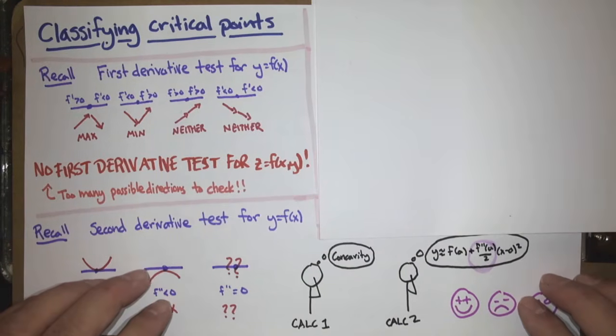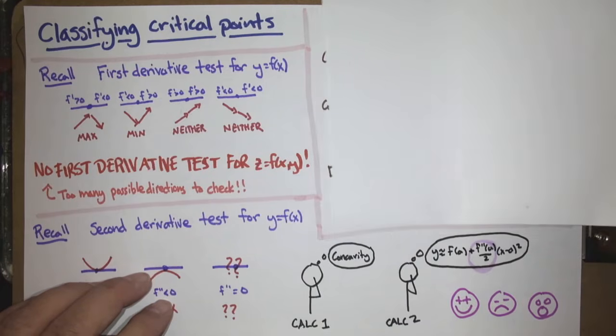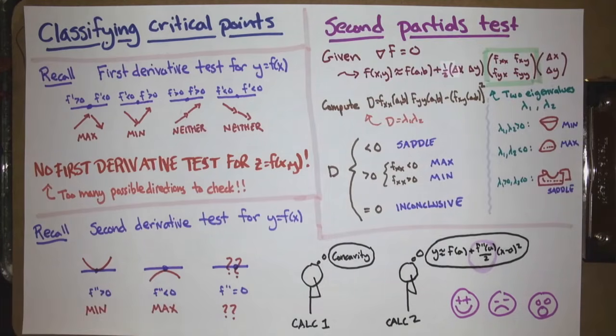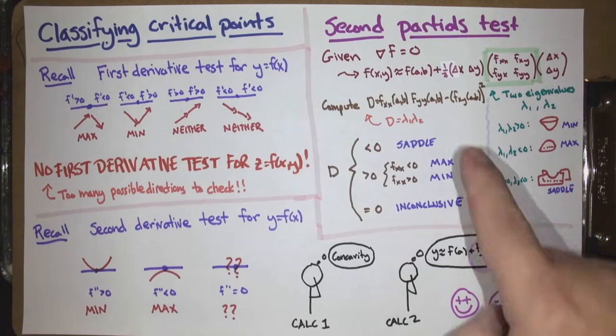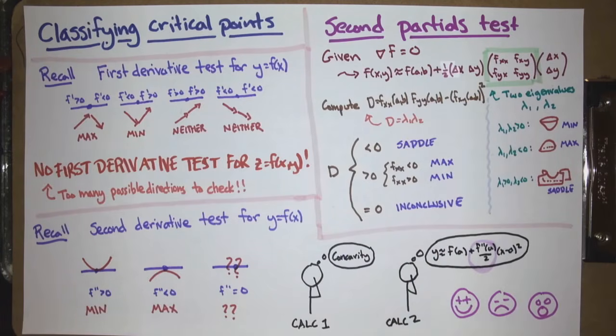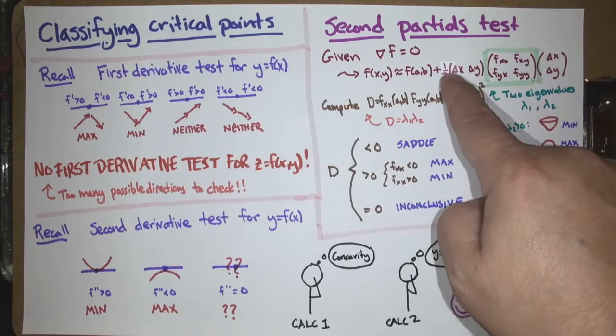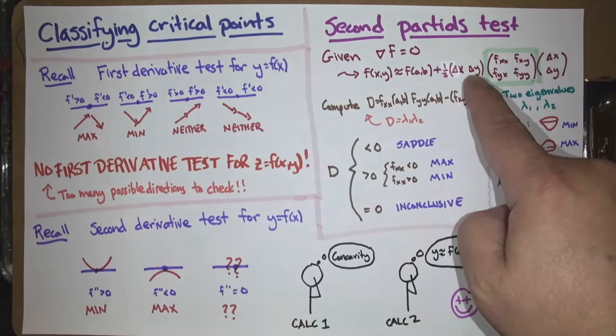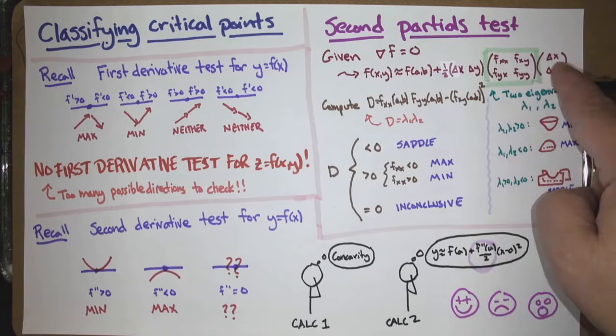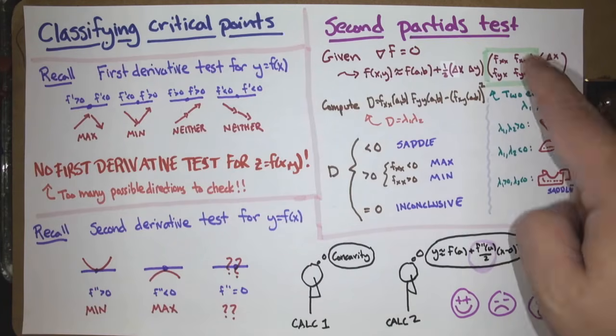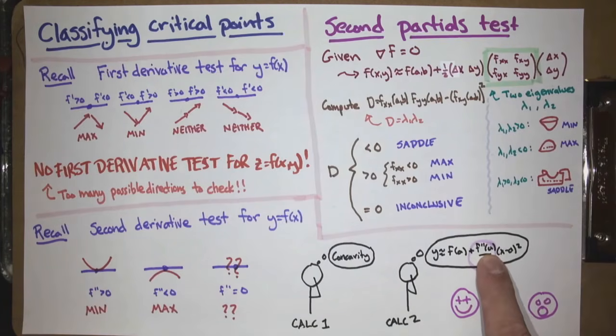Now, that's context. Here's the test. We're at a critical point. We think back to last time, because we talked about Taylor polynomials. And last time we said, if we're at a critical point where the first derivatives are 0, our function looks like the value of the function plus 1/2, and there's this sort of delta x, delta y pieces. And then there's this 2 by 2 matrix. That's acting like our f double prime.